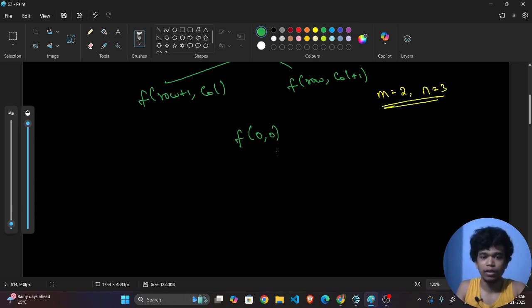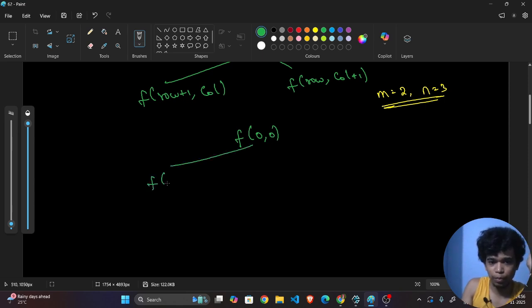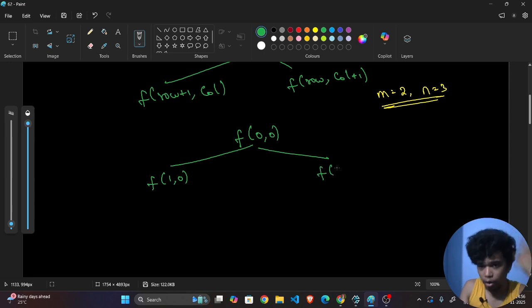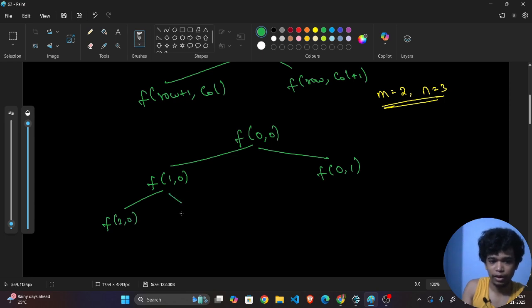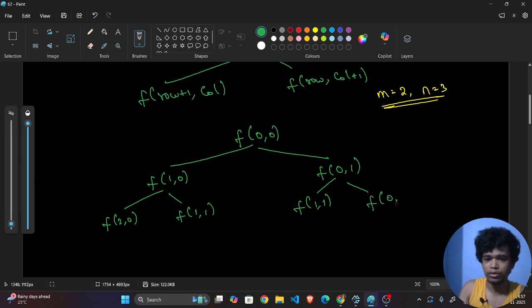So first step, what I can do is go to row plus 1 and column as it is, or I can go with row as it is but column plus 1. This is the first thing. Now apart from that, I can either go to 2, 0, or I can go to 1, 1. Here also I can either go to 1, 1, or I can go to 0, 2.